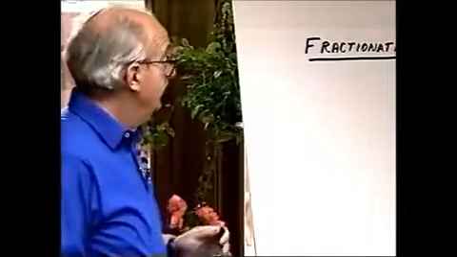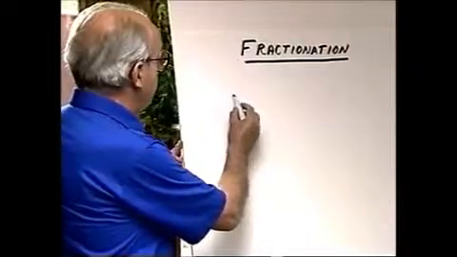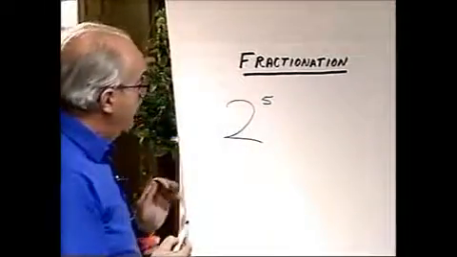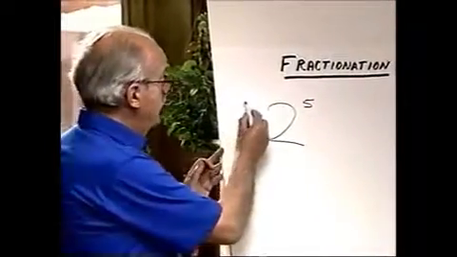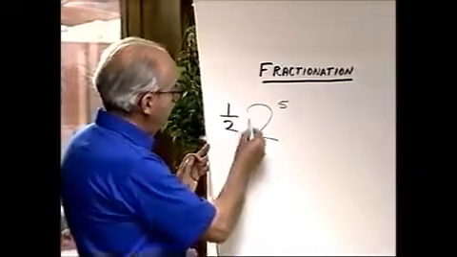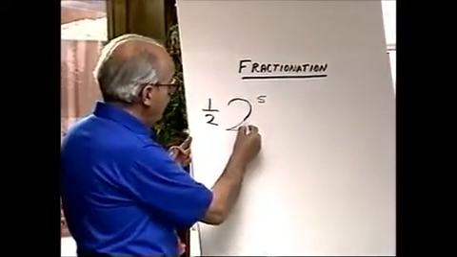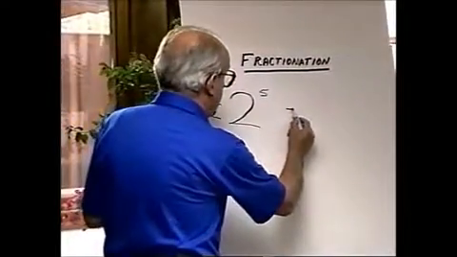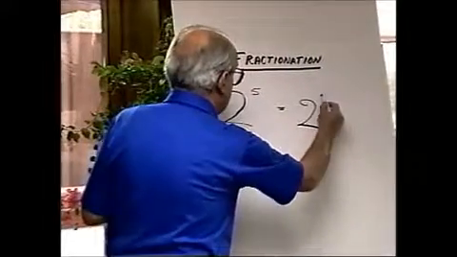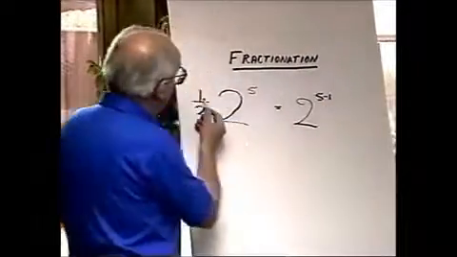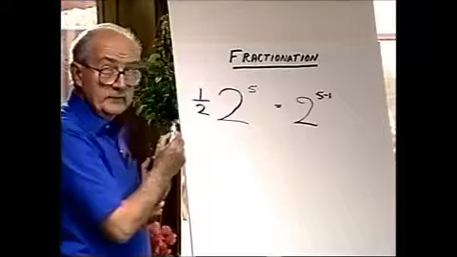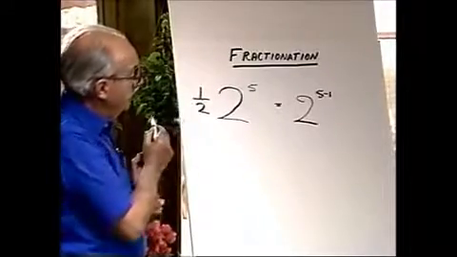First of all, fractionation. Well, that first design we ran, the full factorial would have been a 2 to the 5th, wasn't it? Remember that? And we actually only ran a half of it. So we ran a half of a 2 to the 5th. One way of characterizing that is to say it's a 2 to the 5 minus 1, because this is like 1 over the first power of 2, or if you like, it's 2 to the minus 1.